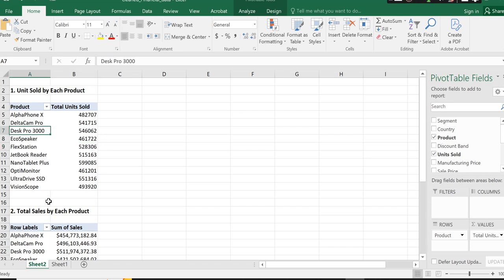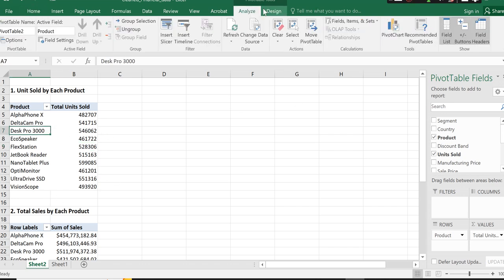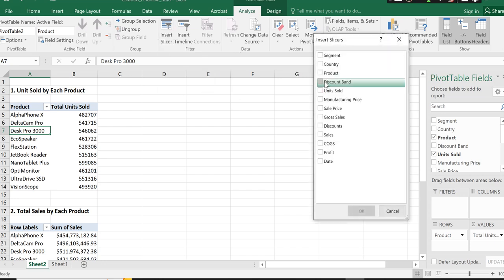Now you click on any of your pivot table, then you have your Analyze and you have your Design. So you click on Analyze, you can see Insert Slicer. If I click on Insert Slicer now, it shows me all the columns. Slicer is for any column. Timeline is for dates. Timeline is date based. Slicer is any column based. So if I click on slicer now, I can use anything.